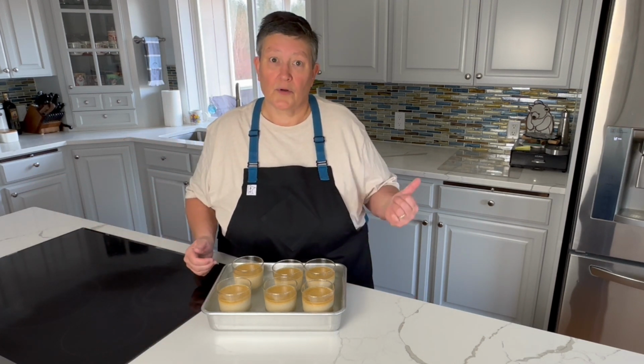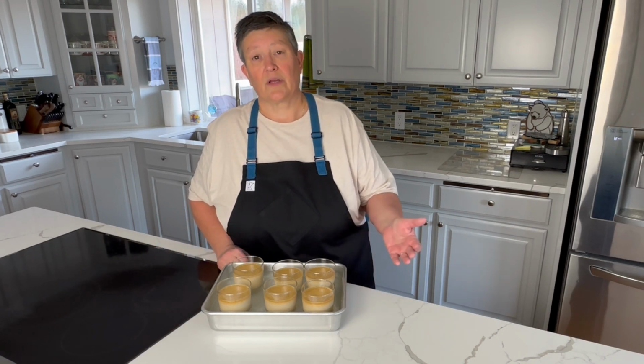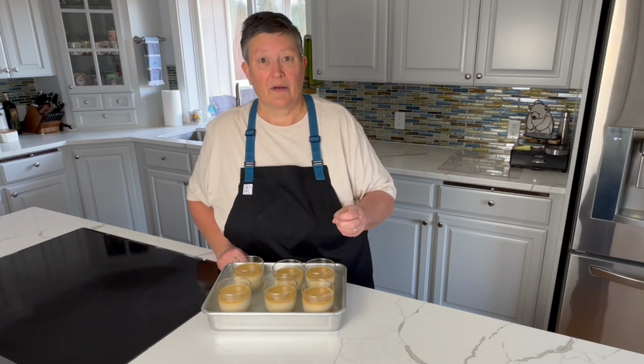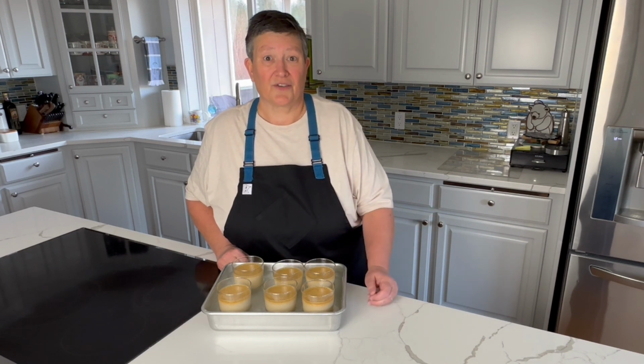Then we'll take them out, we'll put them in the fridge. They need to cool for probably at least 2 hours in the fridge before you can serve them. I like to serve it with a little dollop of whipped cream on the top, but they're perfect just this way too. So, whichever way you decide to serve them, enjoy them. It's one of my favorite desserts.